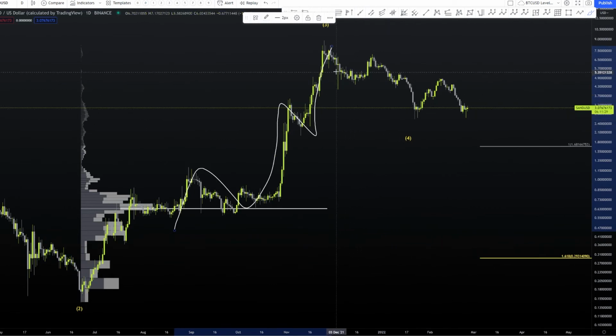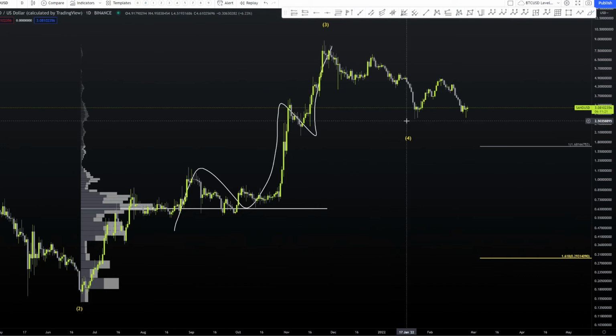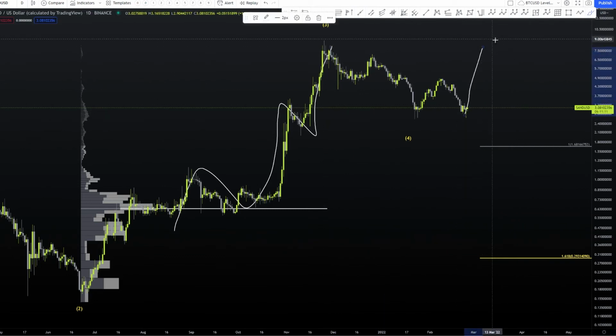Now, if we were to come lower, then I'd be looking for around the bottom of this order block as well, around $2. But the first option would be a WXY, where this is ABC. Wave X, this would be ABC wave Y, and this would be all for a double zigzag. Now we want to see increasing volume up here for this wave 3 to give us confirmation this is a wave 3.